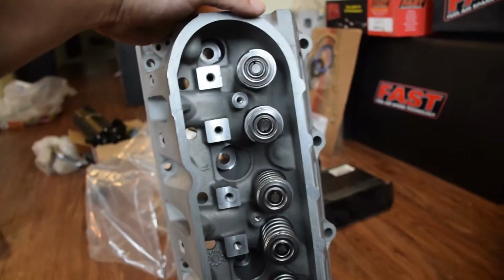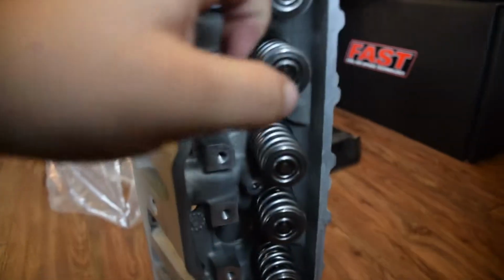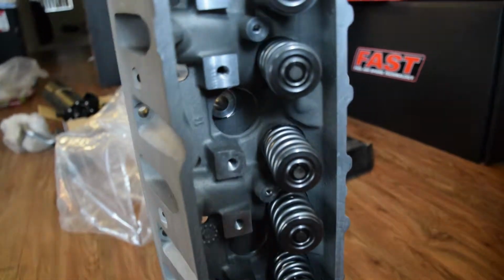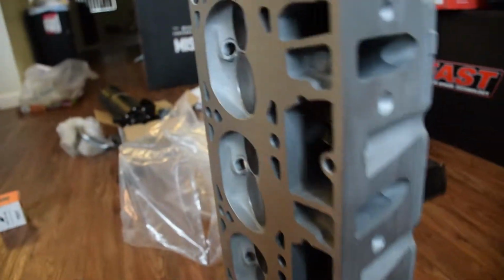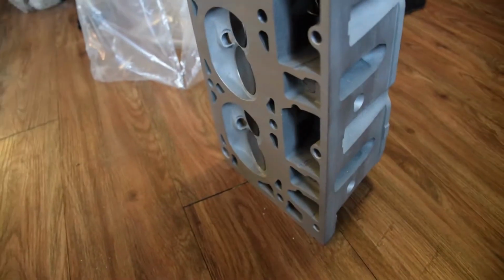And as you can see here, these are not your stock OEM springs. These are the Comp Cam double valve springs. Like I said, the seats, the retainers, all that, all comes in the kit. So these are all upgraded. I hot tanked them. And I actually had to mill the heads 0.6 because I guess they were a little warped, but now they look great. Very excited to install these and feel the difference in these.